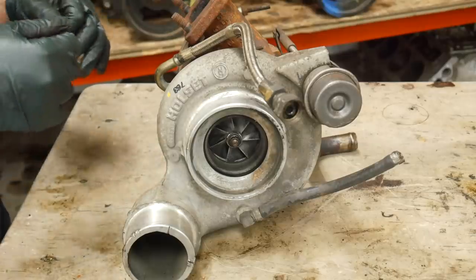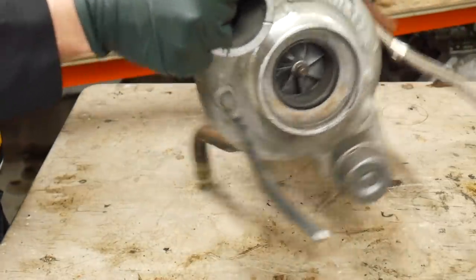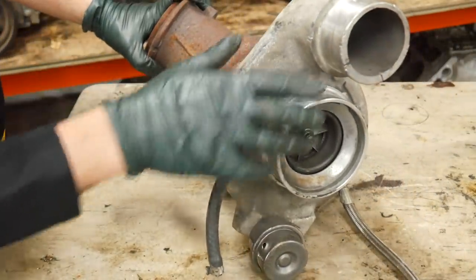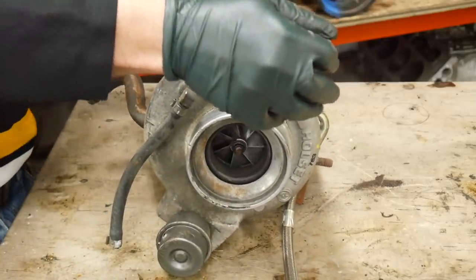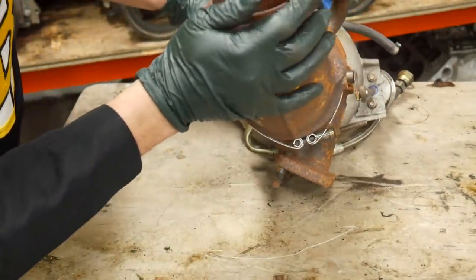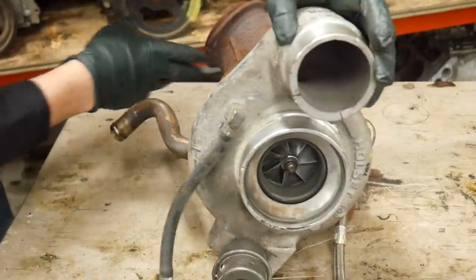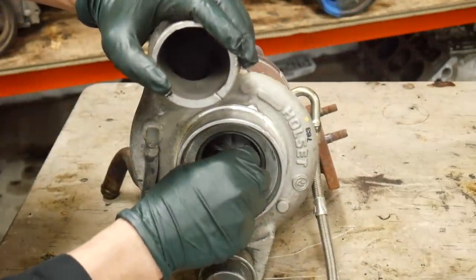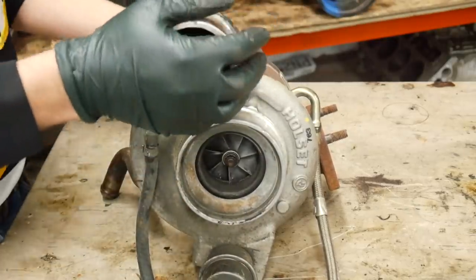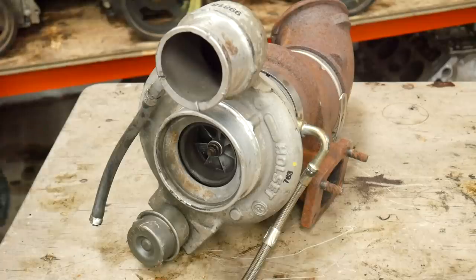These were pretty desirable turbos back in the day, before all the generic turbos came out and kind of killed the market on OE turbochargers as upgrades for other cars. This one looks pretty good — no signs of oil seepage between the center cartridge and either the compressor housing or the turbine housing. The turbine wheel doesn't have any oil on it, which is a good sign, and it really doesn't have any abnormal shaft play. The wheels don't hit the housing. So this is a good sellable turbo, although the external wastegate is broken. Always something.